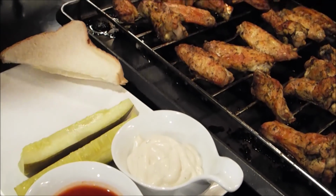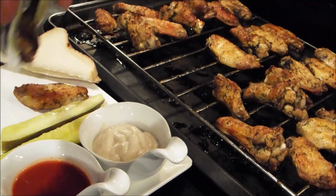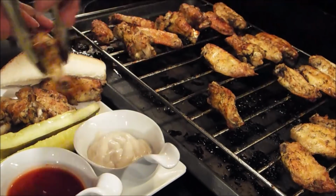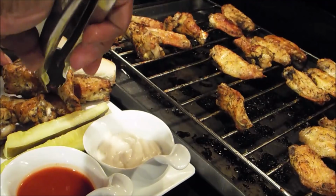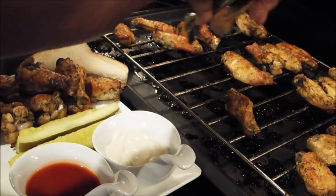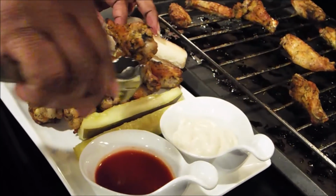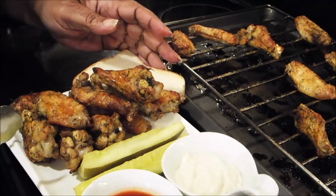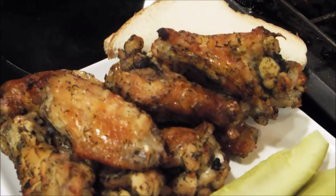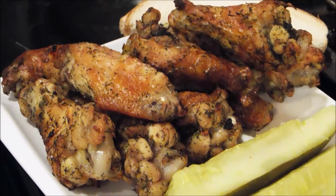Alrighty, now I'm back, so I'm going to go ahead and put a few of these wings down on this plate. And what I've already done is I've set it up. These really look good. I like drums and I like flats, so it really looks good. And I really do believe that if you try this, you are going to love it. Now, I did put some hot sauce down on my plate, as well as some ranch. And what would dill pickle chicken actually be without the actual dill pickle? So I put some dill pickles down on the plate as well. And there it is. Chris is making dill pickle chicken. Now that's a treat in itself. And I think that if you try this, you are truly going to enjoy it.